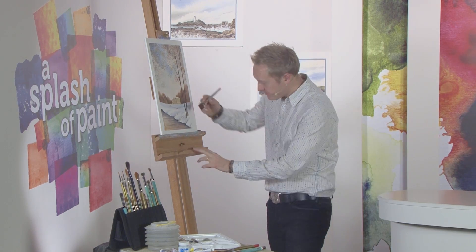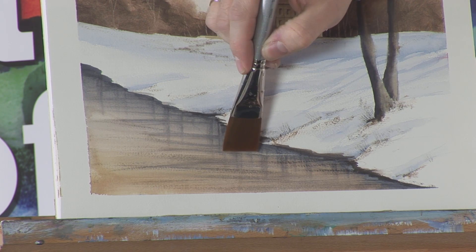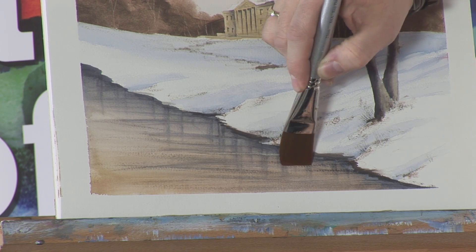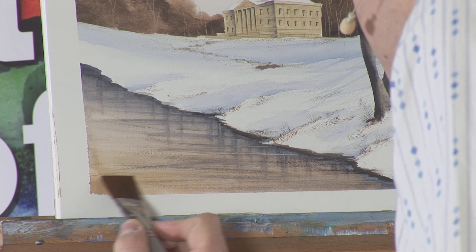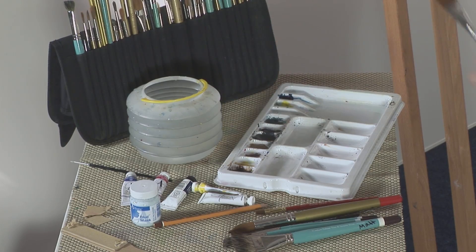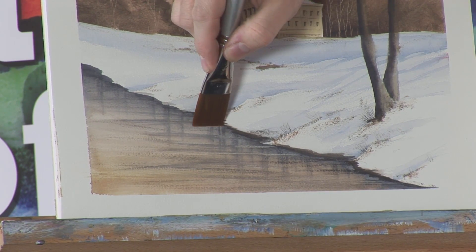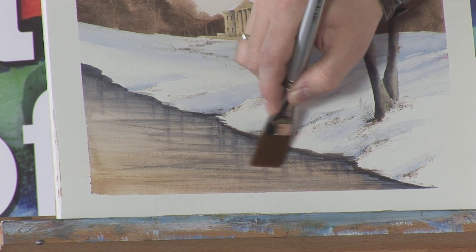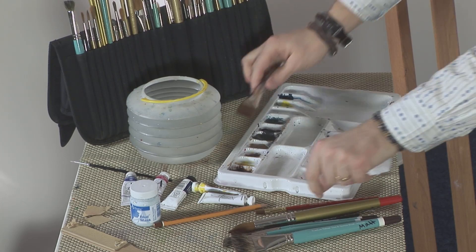Go in and just kind of wiggle the brush in a horizontal fashion and it will start to lift off colour. You might not see it that clearly just yet, but when I get the tissue on this, you will see that it takes off these lighter lines. We can do as many as we feel — do them different lengths, otherwise it can look a little bit too static. But it gives a bit of a surface to the water.